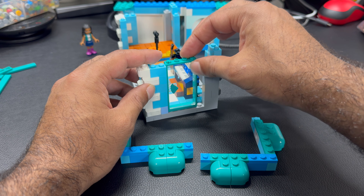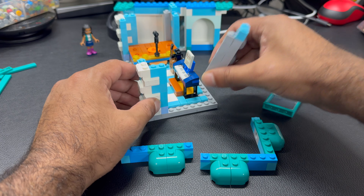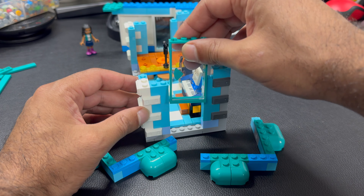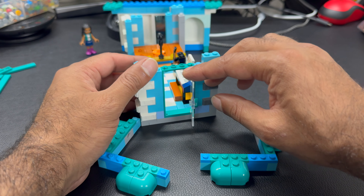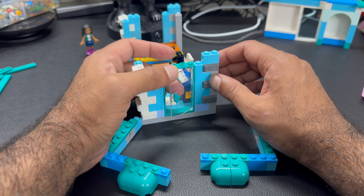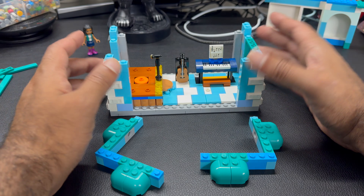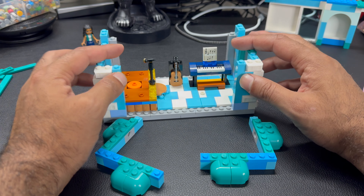I've got these the wrong way around — that's why. There we go, now that fits in perfectly. This is kind of a door-like opening, which is a bit of a health and safety concern. This is going to be the first floor, but in the actual community center set, this was originally the ground floor if you didn't get the kitchen set. Maybe we can add something later to become more health and safety conscious, but for now we'll keep that on the side. And then if I add in the other window pieces, they go in here and slot in quite nicely.